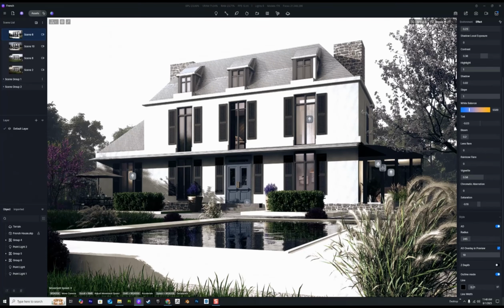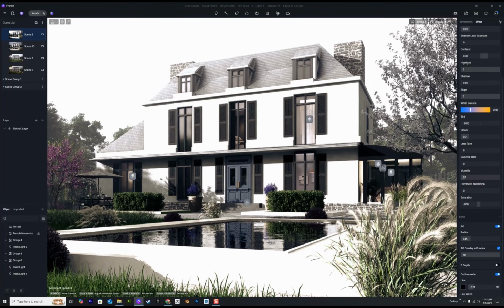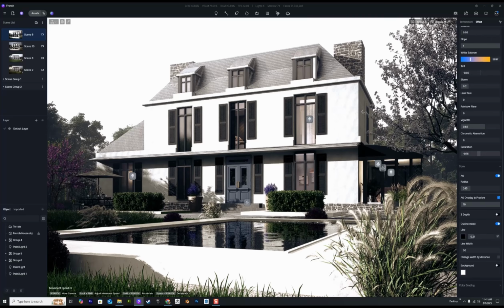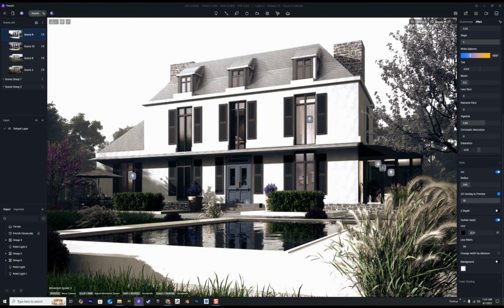A couple of other things. We've moved the white balance a little bit over to the blues as well, again sort of emphasizing the grayness of this. Bloom 0.2. And we're using a very strong vignette, just like in the previous render. You'll notice again, we've got a pretty low level of saturation. And we're using the ambient occlusion slider here, the AO slider, to really ratchet up the shadows.